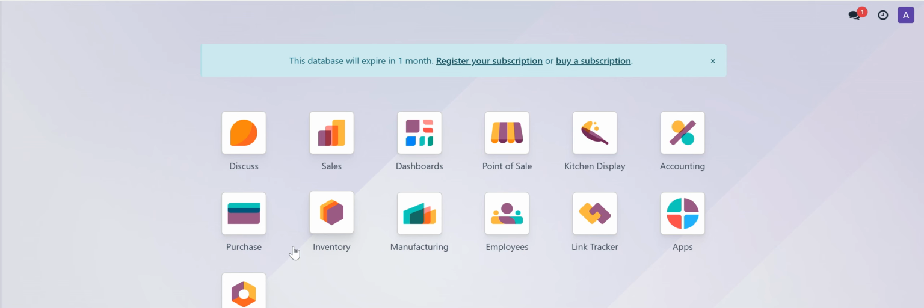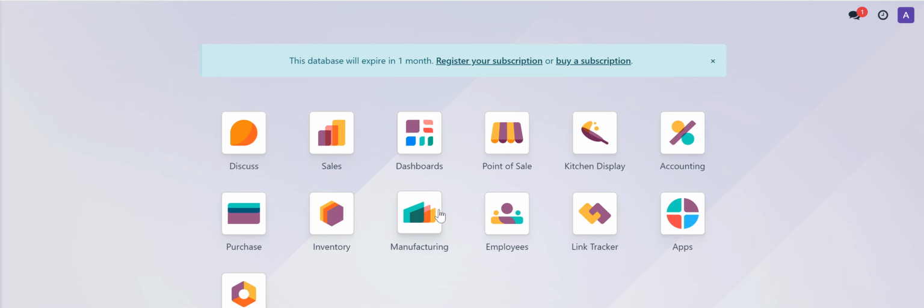See, as you click on that manufacturing module activate button, it appears in your dashboard. It means these modules will now appear in your dashboard. This is the first thing, how you will install the modules.